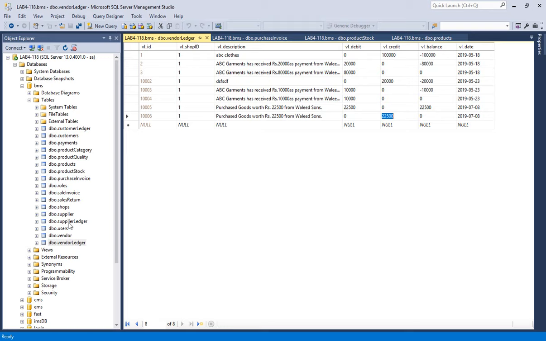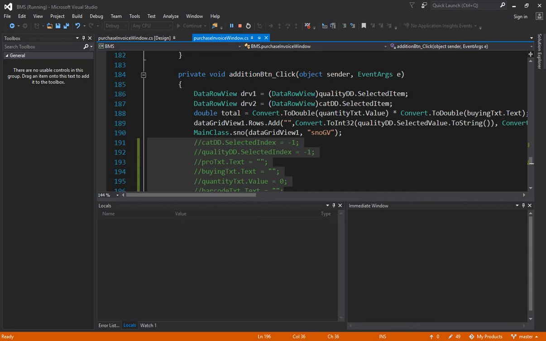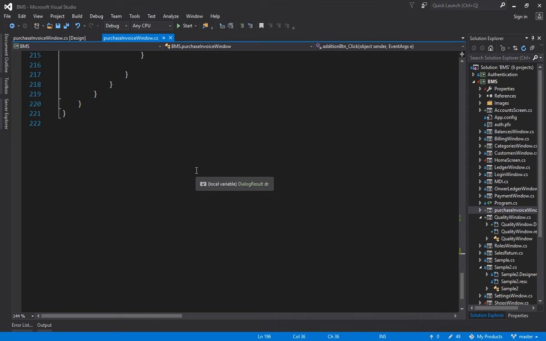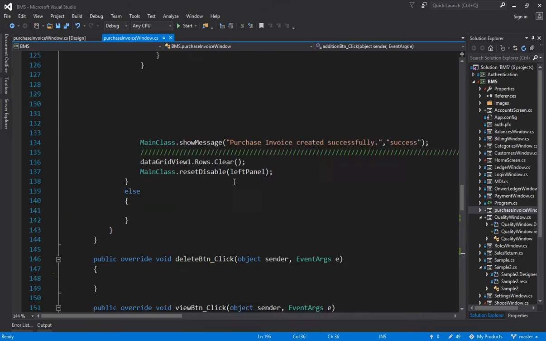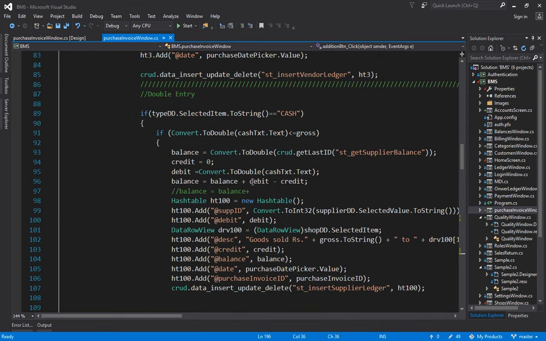Now let us open the supplier ledger and check whether the records are here or not. So you can see I think the problem exists here because there is no data regarding that particular transaction that you have done just right now in the supplier ledger. So let's go and directly visit the supplier ledger code. We have to close this software and go and see the supplier ledger. Everything is working fine, but the supplier ledger is not working perfectly as per the analysis.